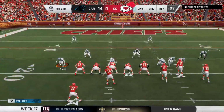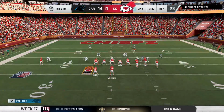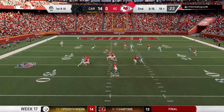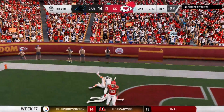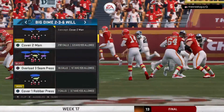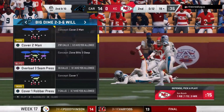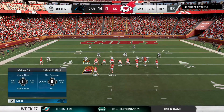This offense finding its legs now. Here's another 1st and 10. Tight end right, tight end right. You got 3. To the air again, Darnold, to the end zone, but it's incomplete. Intended for Adam Thielen. Incomplete. It's 2nd down and 10. So now 2nd and 10 after the incompletion on first down.